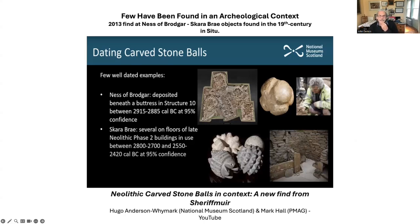But I think also there's some that really look badly made too. So I'm thinking you'd have good craftsmen in a family. Perhaps this is a status symbol also for a family. And like the one down here with the odd shapes on it, perhaps it's like a Cadillac in the driveway and then you add fins to it in the 1950s or something. So you changed the design. I'm just spitballing here. And these are from Skara Brae, which is again very close to the Ness of Brodgar.